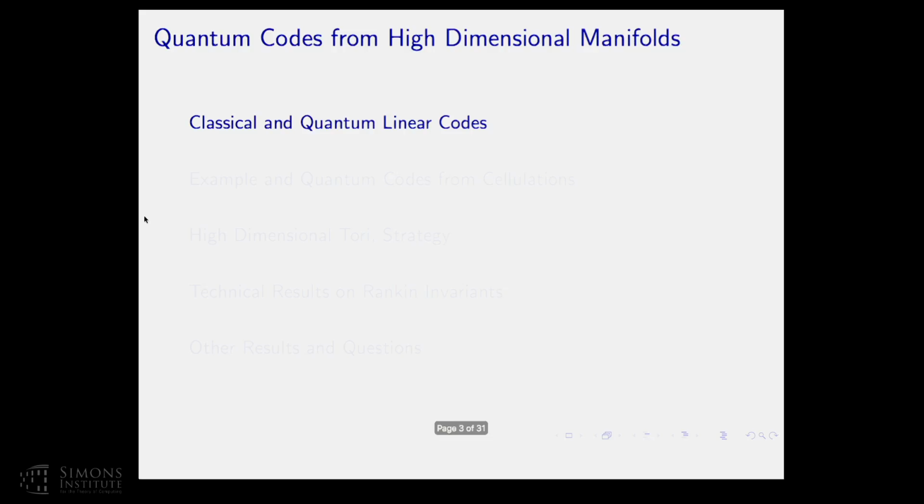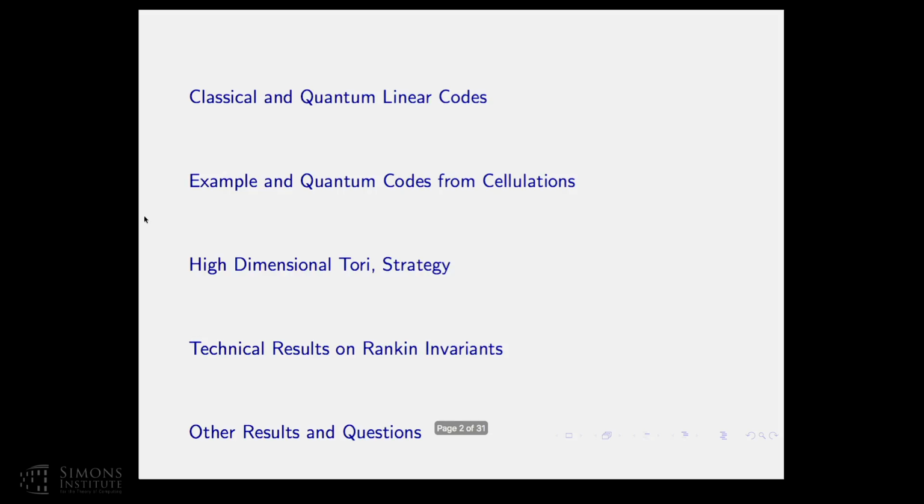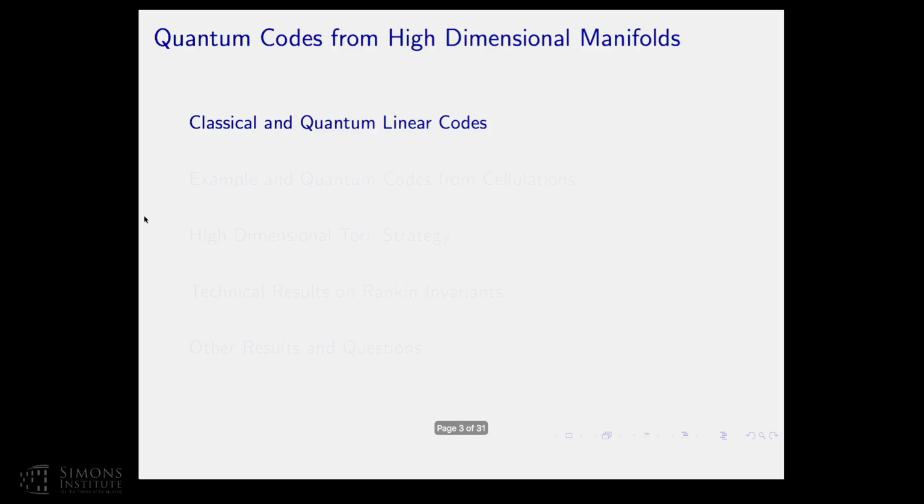And then I'm going to get to the new part of the work, which will be a way of trying to get quantum codes that have better parameters than known codes. As was mentioned, the best known parameters for quantum codes in terms of distance and so on, when you restrict to low weight checks, are much worse than those known for classical codes. I'll get to some technical results if I have time on how you prove this, which may be of independent interest classically in terms of some results on random lattices, and then some open results.